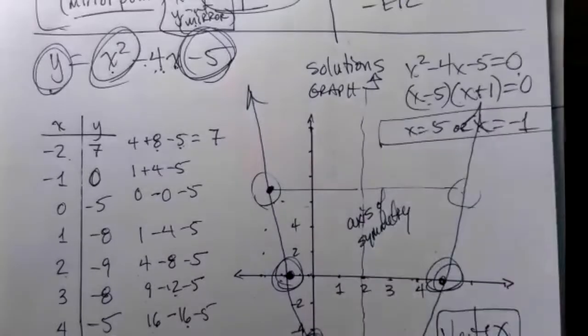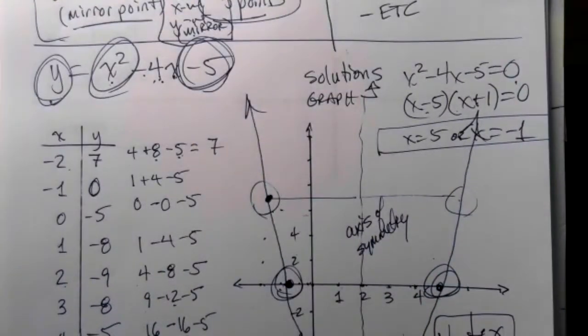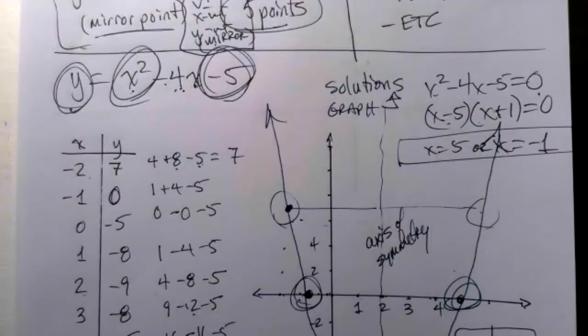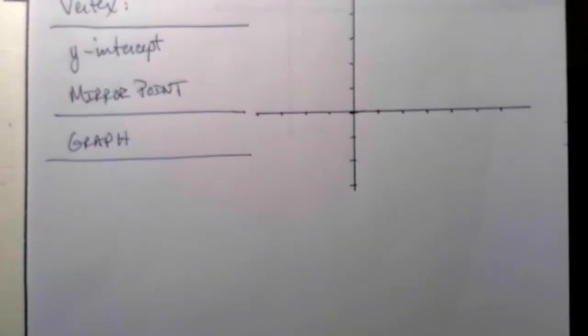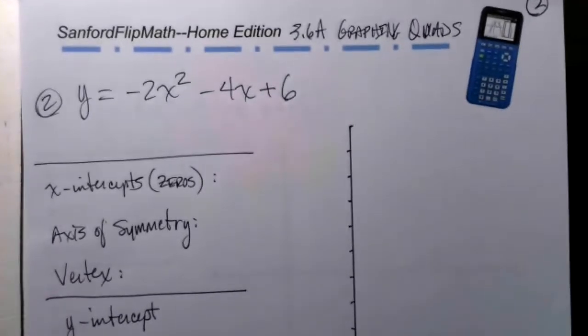Okay, so let's do another example. This was really to lay groundwork. Now we're going to hit it in the order, in the process, in the strategy that we're going to use from here on out. All right, so we have a new problem, a new equation, and I'm going to lead you through the way we're going to go with this.